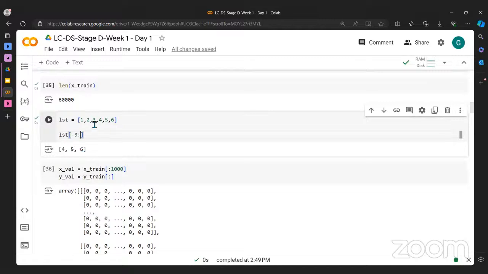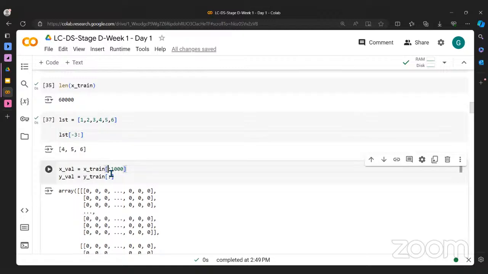Okay. So minus 3 is going to be from here to the end. So let's take the last 10,000 samples as our validation data set. I'll do something like this, minus 10,000. So it's going to extract the last 10,000 rows as validation.